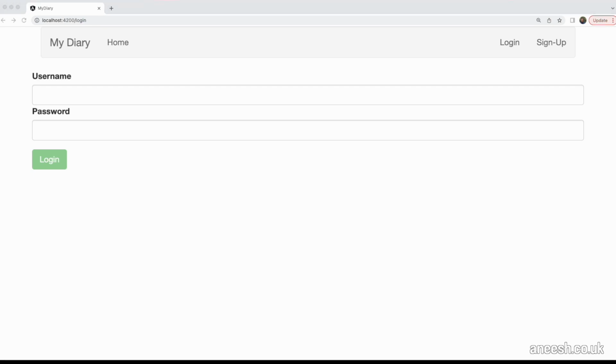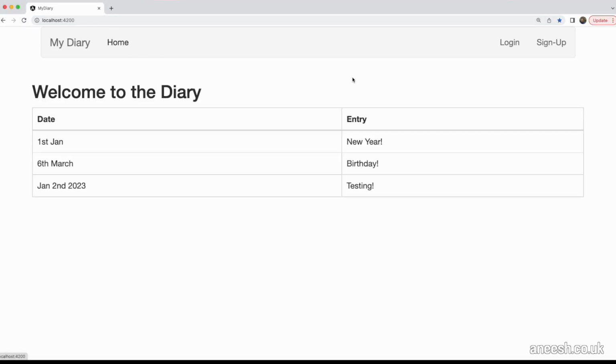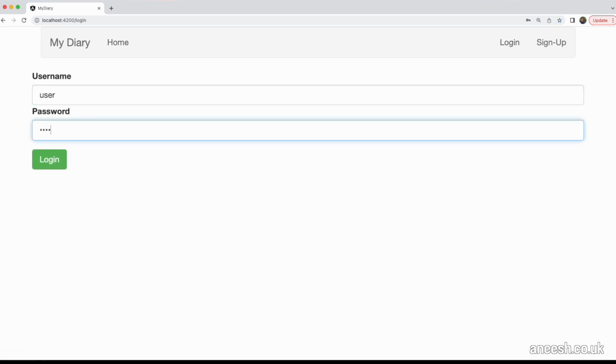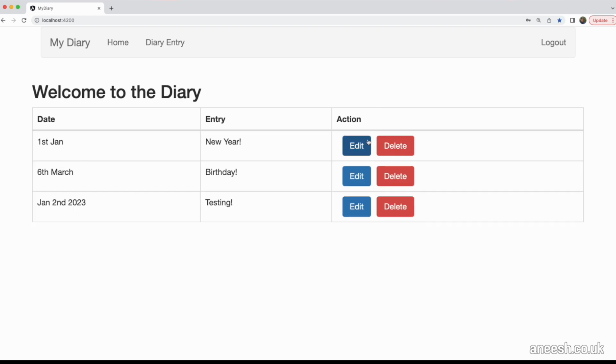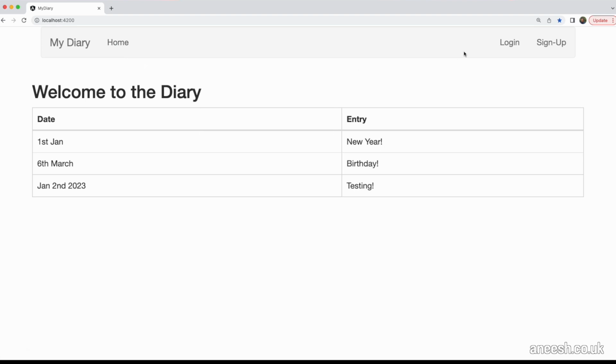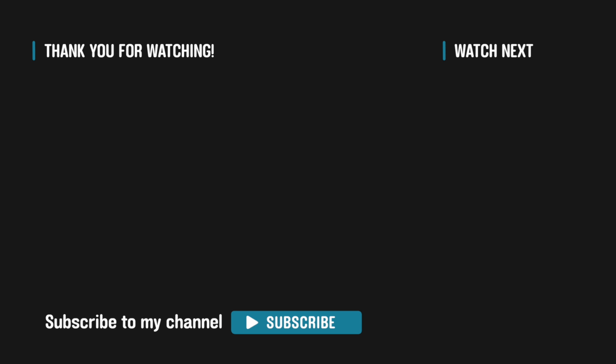So that concludes this video on how we can improve the user interface to guide the user into which actions are possible, how we can redirect the user once they are authenticated, and also to protect routes from being accessed by users who are not authenticated. If you haven't already, check out my playlist on MongoDB and authentication, and then in the next video we will hook in the ability to log out for the user, and we'll look at how we can store the token within the browser as opposed to within the application. And that will complete this series on MongoDB with authentication.